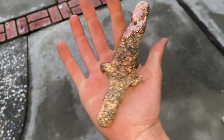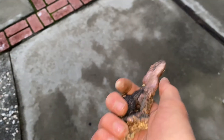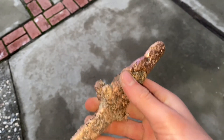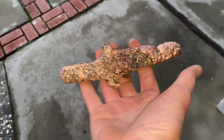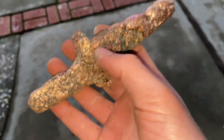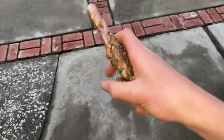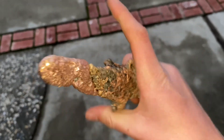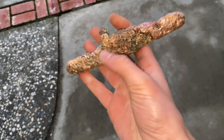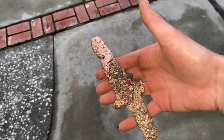In about a week from now I will make green sand and I'll probably film a video on that, and I'll make a mold out of it and then I'll just melt these down again and cast them — this one and the one from my previous video — and hopefully I'll get a lot nicer shape. But at least I got the general idea of it here. You can see it's almost like a little dull dagger. All right, well that's it for this video. Bye.